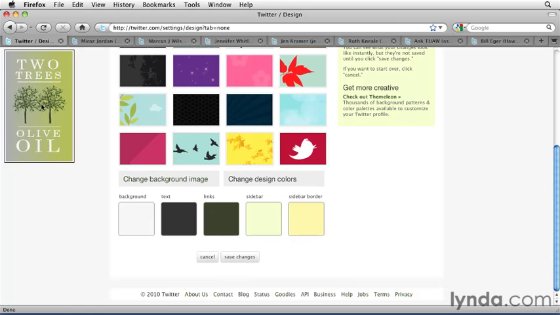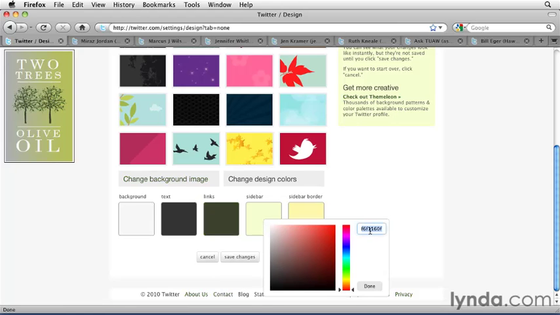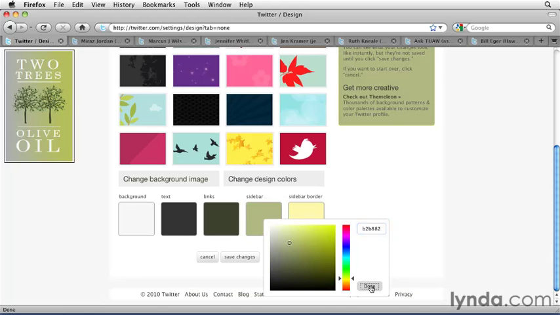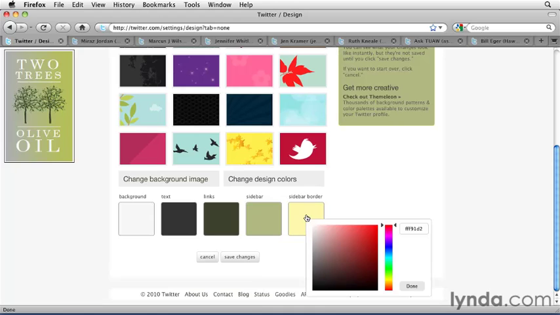It's right out of the image here. And then for the sidebar, I'm going to change that one as well. B2B882. And then for the sidebar border, I'll change that as well. And I'm going to make that 657442. These numbers are all hexadecimal codes for colors.